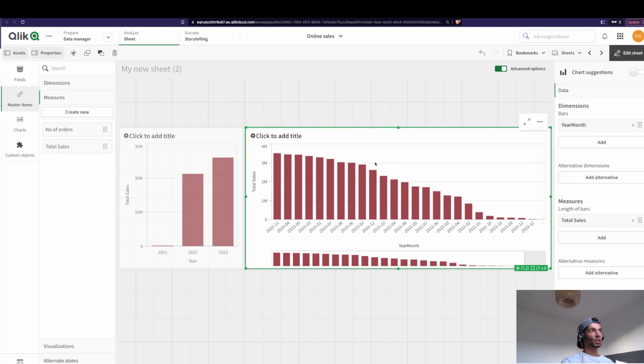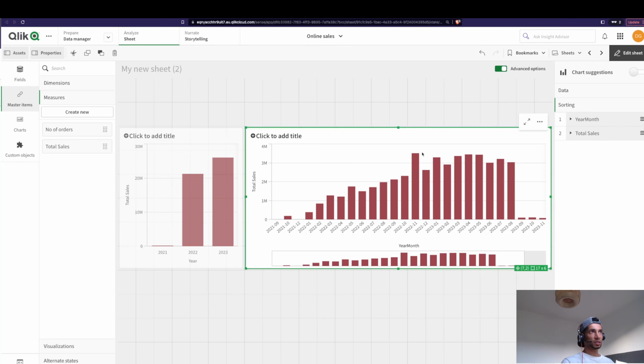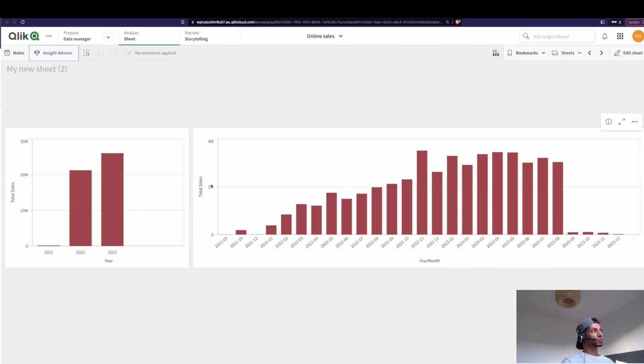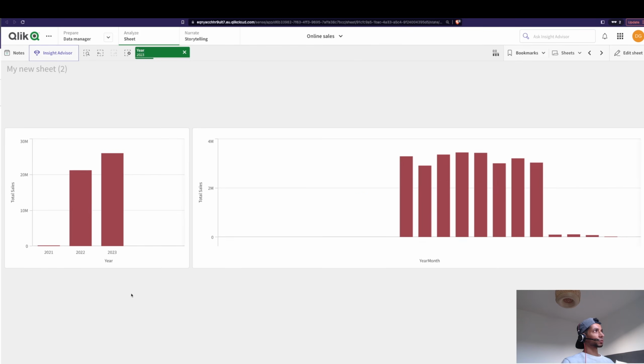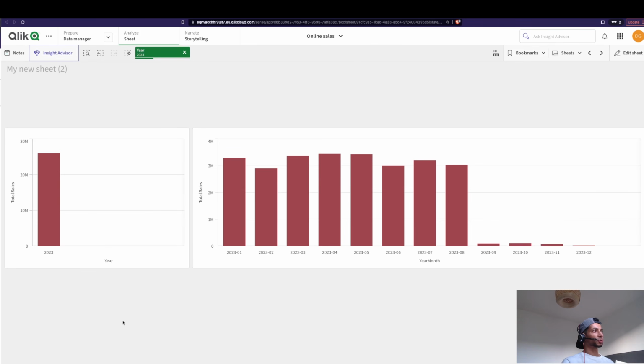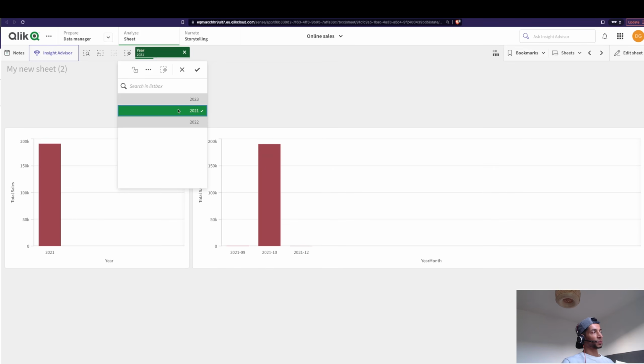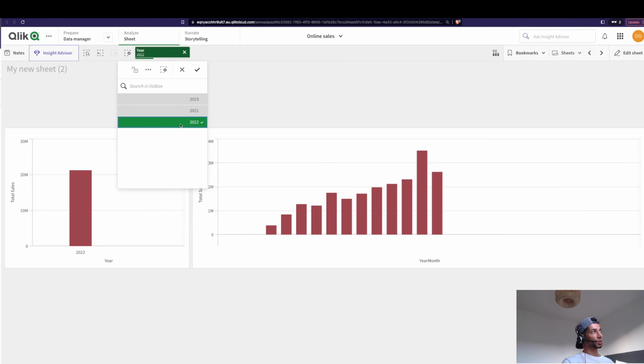So I can plot and see how my sales have progressed month to month to month for the different years, right? So again, you see that the sorting is wrong. So let's go back into sorting. Let's put the month here, and now you see that the sorting is in the right way. Now, what if the user wants to make a selection and only look at 2023? They can select on this particular chart, and what if they want to change it? They can click on this and click on 2021, and then they can click on this and click on 2022.